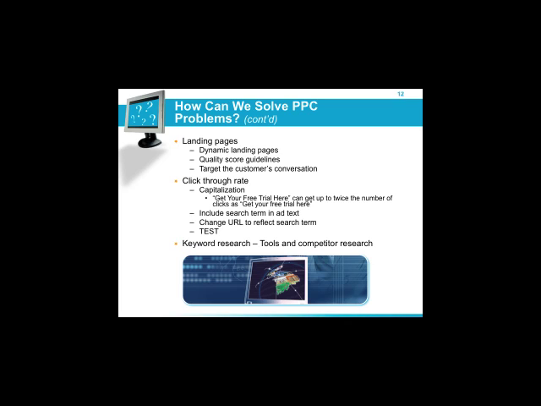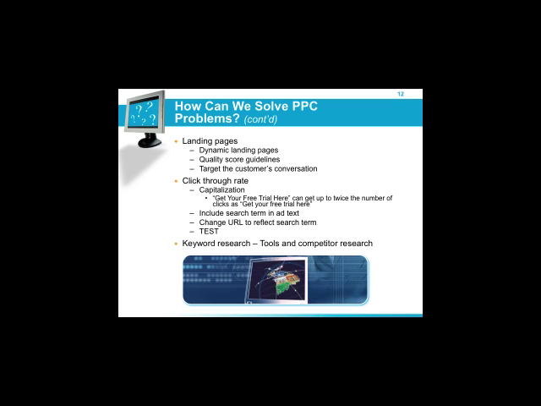They should have good quality scores, and they should target the customer's conversation. Whatever the customer is thinking about in their head, that's what your landing page should be talking about. So that the customer, when they get there, goes, aha, this is exactly what I was searching for, it's a good thing I clicked on that ad. Because you don't want them to click and come over and then go, oh, this is not what I wanted, and then they would have to go back. You've wasted your money.